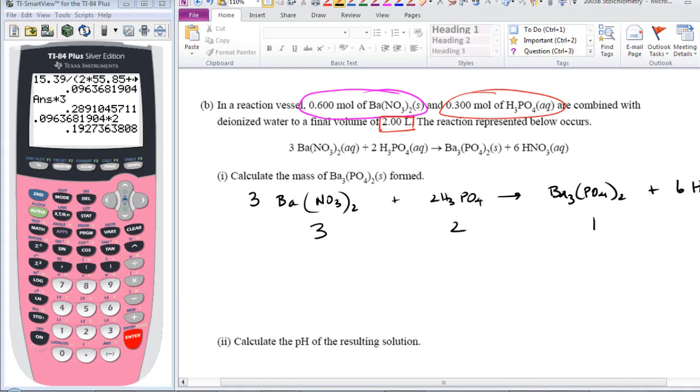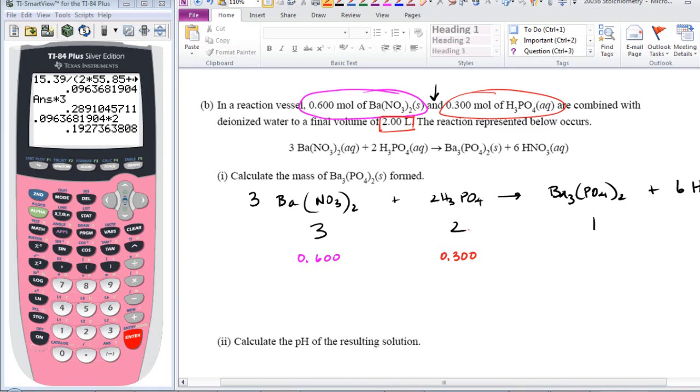All right, so calculate the mass of the Ba3(PO4)2 formed. Okay, see this little 'and' right here? That's trouble, because that means that you're in the land of limiting reactant. But it's easy land because they gave you the moles. So my moles of the barium nitrate was 0.6, and my moles of the phosphoric acid is 0.300. And these are easy to work with even in your head. Pick one. If 3 goes with 0.6, I'm just going to take 0.6 divided by 3 in my head and get 0.2, and then I would need 2 times 0.2, so I would need 0.4, and that's not enough, right?